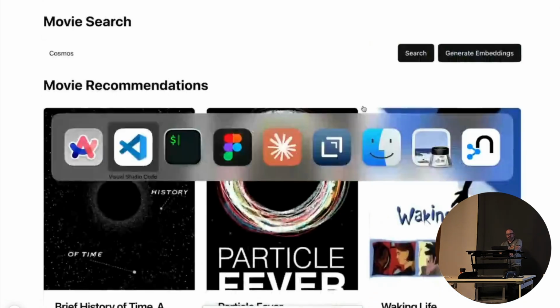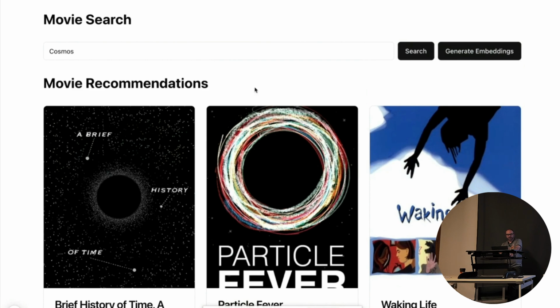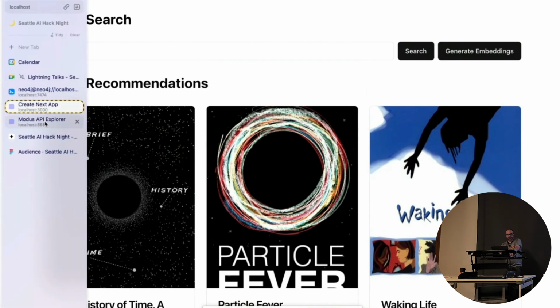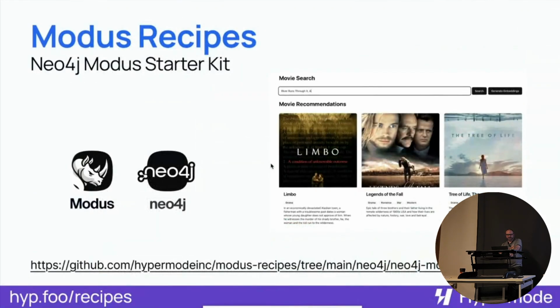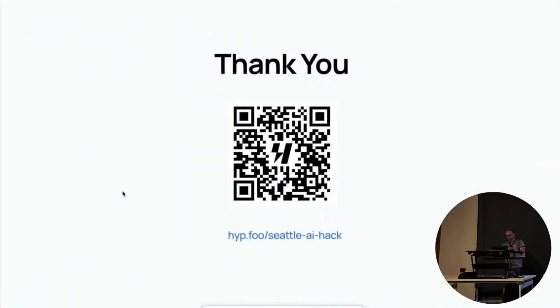So that's the app, which is a great resource for the hackathon. Vaibhav was just talking about how if you're able to combine multiple technologies here, I think that's a really cool thing that we're going for. So this example from Modus recipes of using Neo4j and Modus together might be a good place to start. There's several other examples here using Dgraph for things like GraphQL workflow over markdown files, function calling. So that's also a good resource as well. And I'll drop this in the Discord.